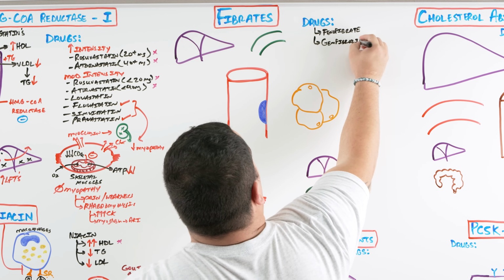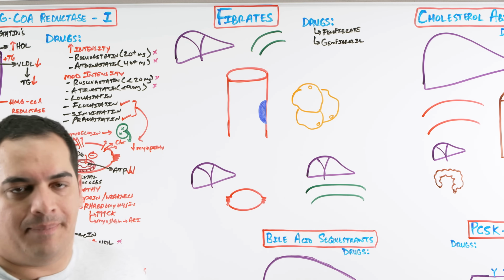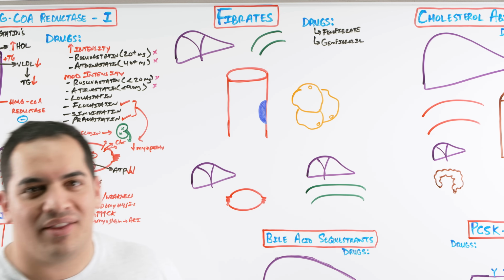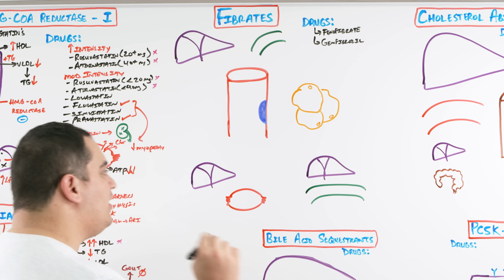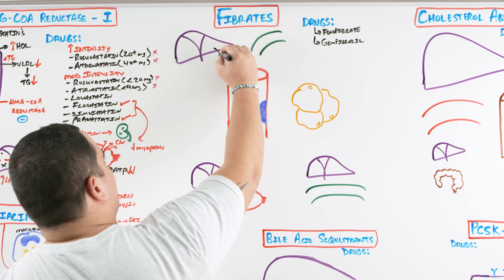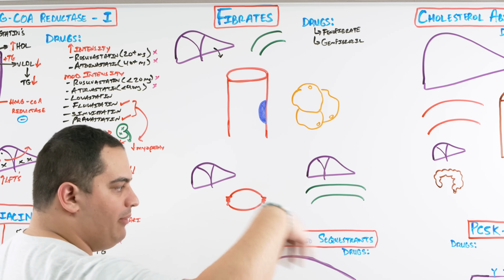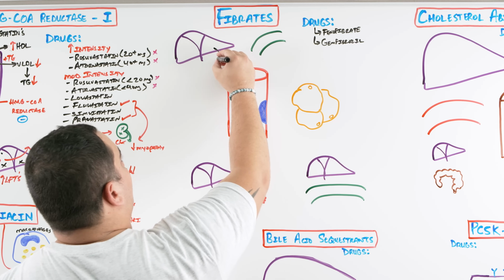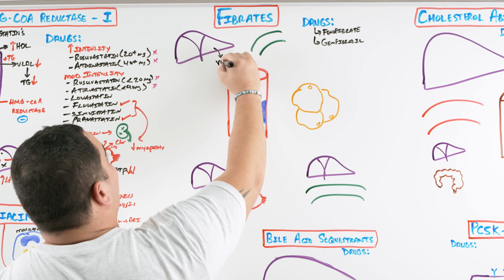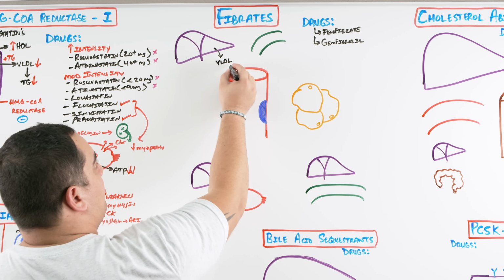Gemfibrozil. Now, with these two drugs, what is the basic mechanism of action? How are they working? What are they doing? It's actually really cool. So, you know your liver. We obviously know that it will take things like acetyl-CoA, utilize that to make cholesterol, and then if it takes the cholesterol, combines it with triglycerides, it makes something called VLDL. We know that that's the main lipoprotein that's made by the liver.